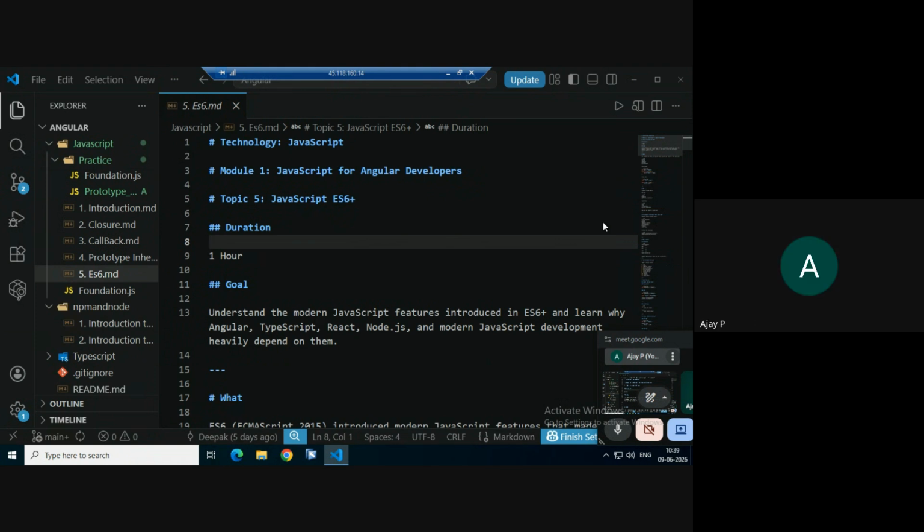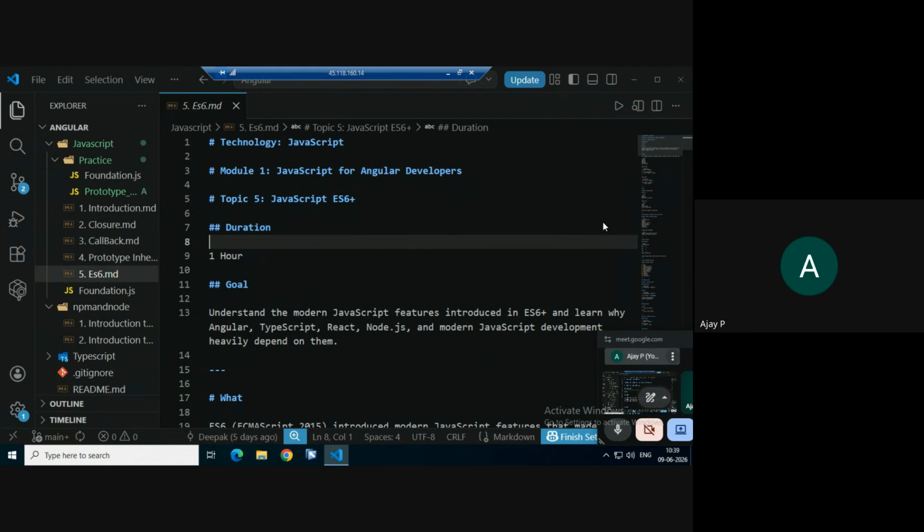In this we will learn what the things are, what was the use earlier, what is the use now, and how you will use them. Earlier we only had the var keyword to declare a variable, and it has some problems. It's so flexible that you can change the value anytime, and there is no scope.